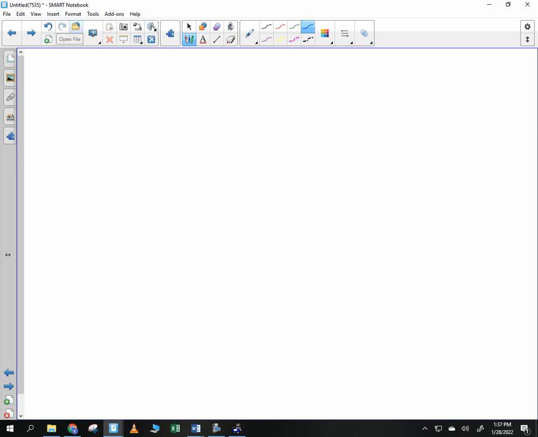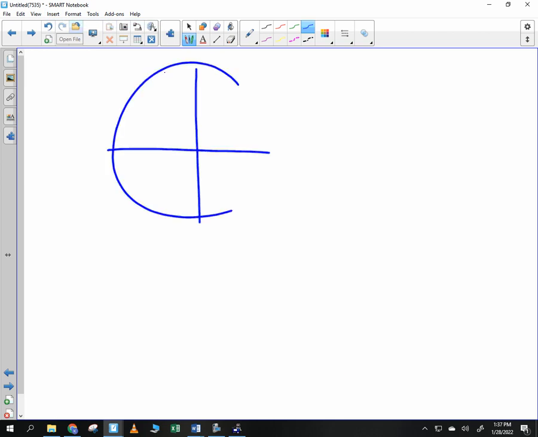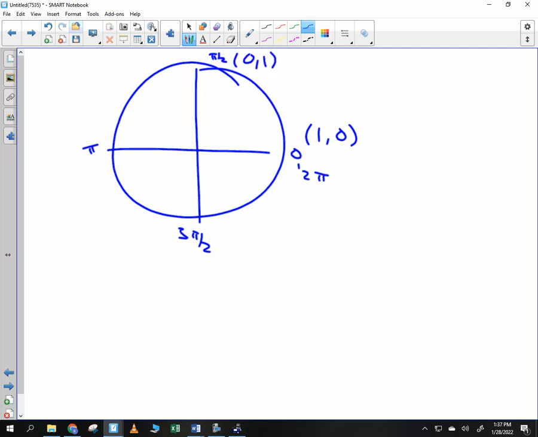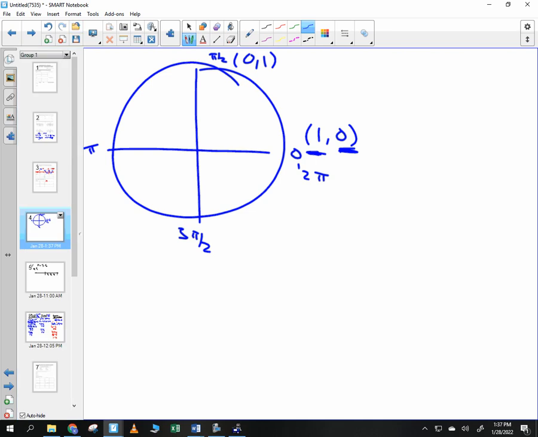So once again, what we're doing is we're looking at angles 0, pi over 2, pi, 3 pi over 2, and 2 pi. And these all have what we call terminal points, which would be 1, 0, 0, 1. So when you are at 0 radians, sine is the y value. That's why it starts at 0. Cosine is the x value. It starts at 1. See that now?